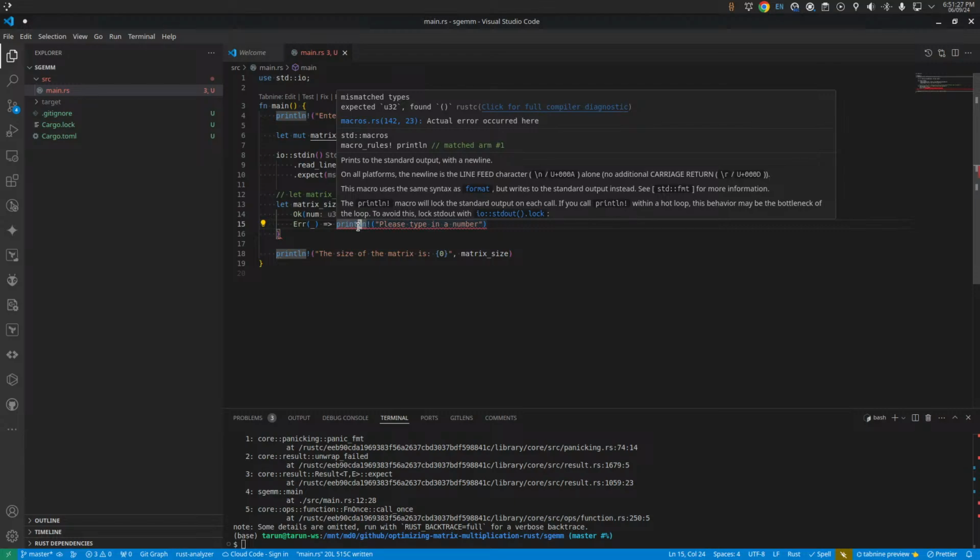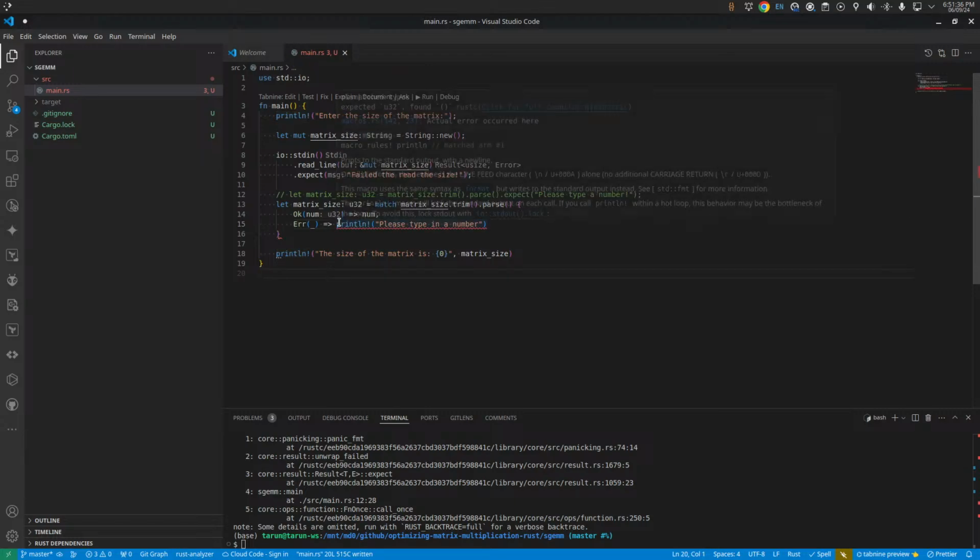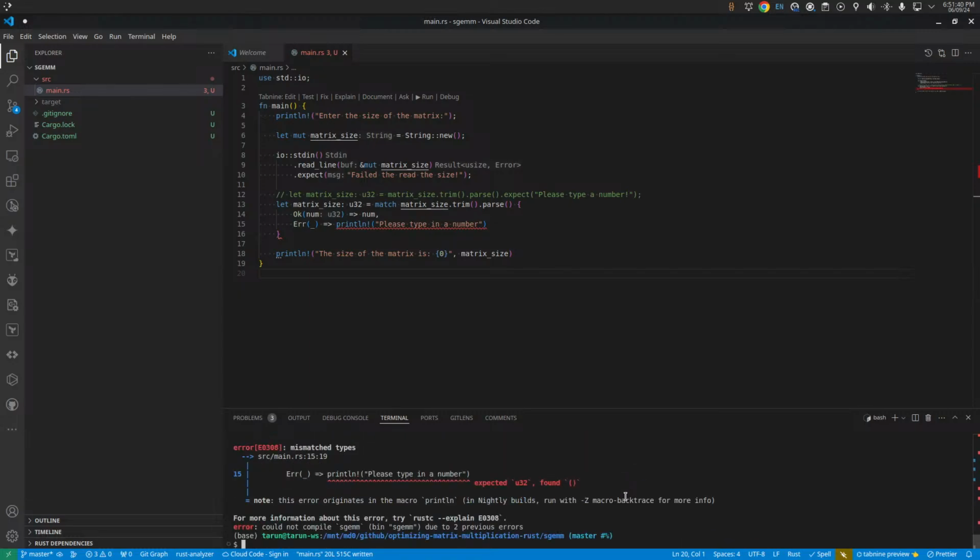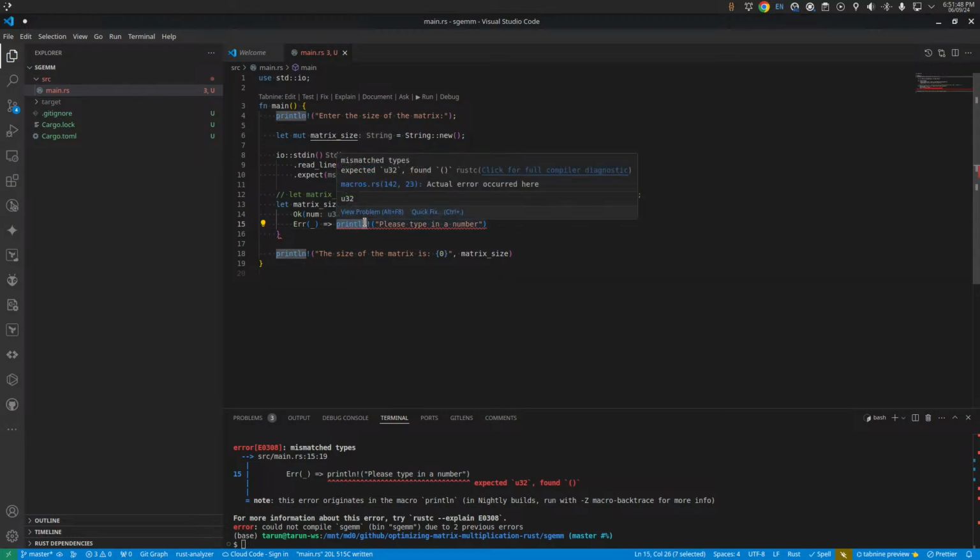Mismatched types, expected u32. Okay, but what's the error though? Ah, okay. So I'm returning whatever this is. It's an error. I need to put it back here.